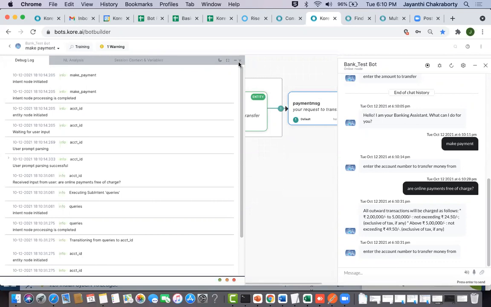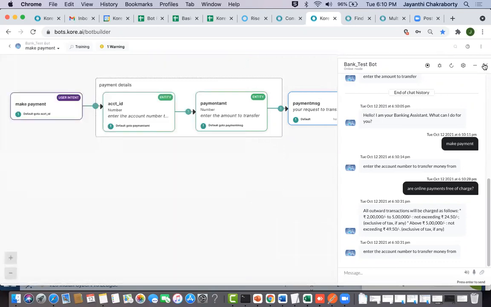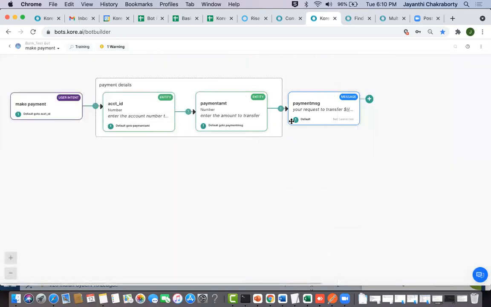So for simple queries, one or two queries which can come from the user while a particular task is in execution, while a few nodes are in the context, instead of adding these questions into the KG section where you have to create an ontology node and then associate the questions, train the KG engine, instead of going through all those processes, you can just define them as sub-intents and provide the response of the bot.